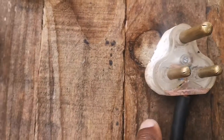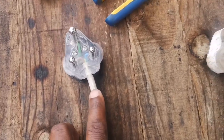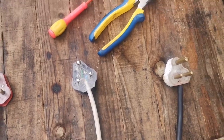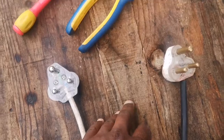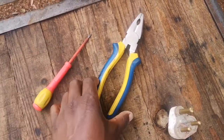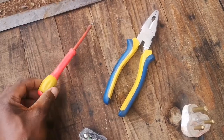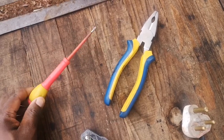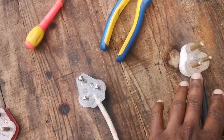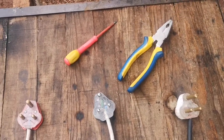Alright guys, stay tuned. Let me show you how to go about wiring a plug properly, the right way. Enjoy. The tools that I'll be using are just your combination pliers and your screwdriver. In this case I'm using a flat screwdriver. So these are just the two tools that I'm going to be using to show you guys how to go about wiring these plugs. Alright, let's get on with it.